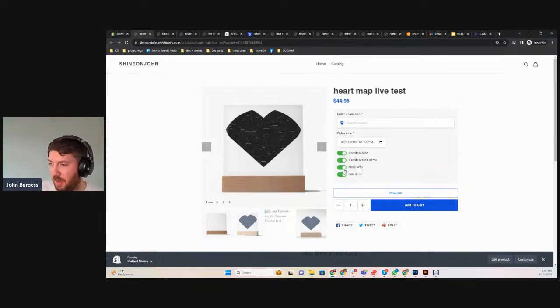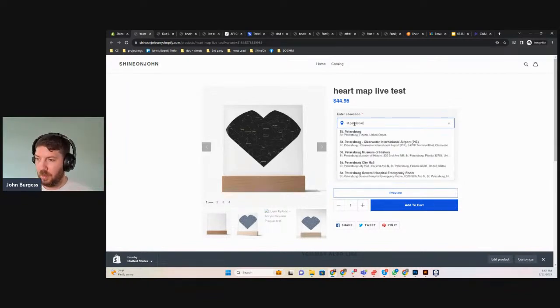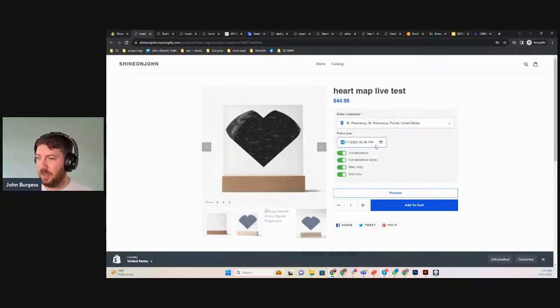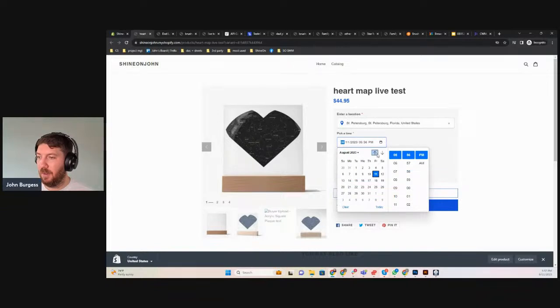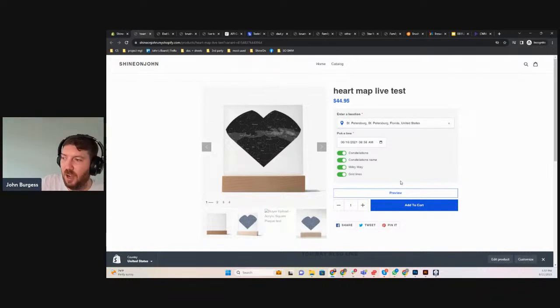I can choose to turn on the Milky Way, because the Milky Way is only going to show if it's actually in here. Like you can see, it's over here, because it all depends on the time. So again, start with your location. Let's just pick a random location, St. Petersburg, Florida. And let's select the date of 2021, June 16th at 8:58 a.m. Why not? Because we can. And there you go. There's your star map.